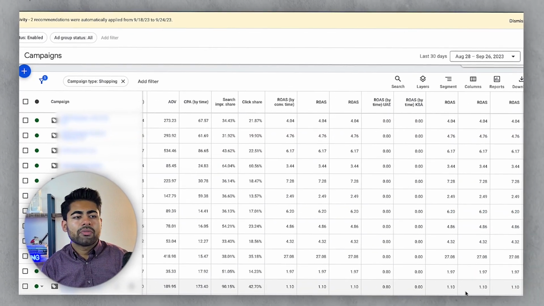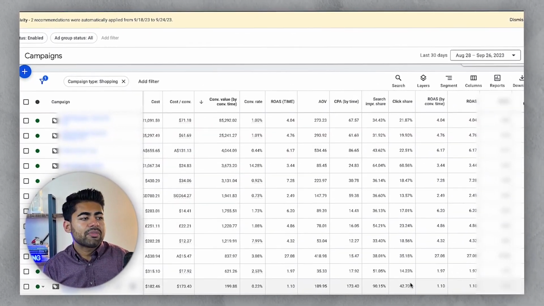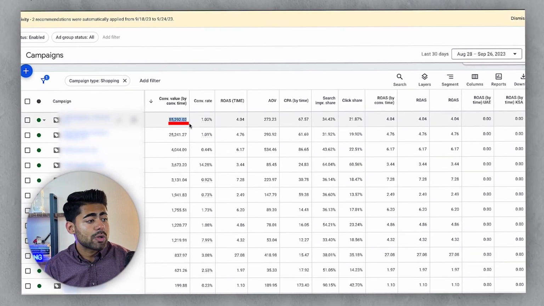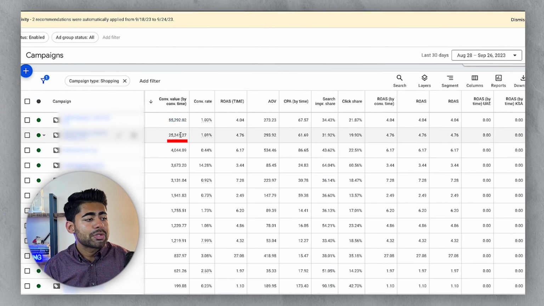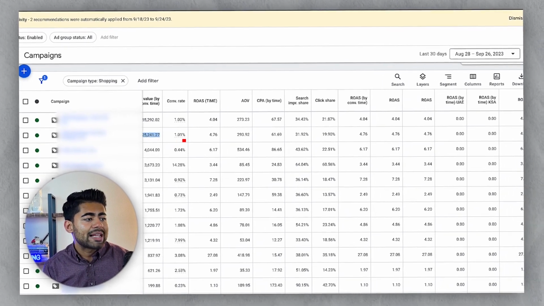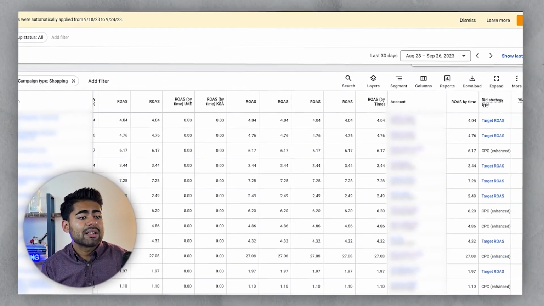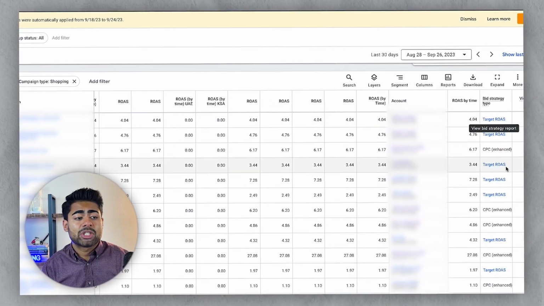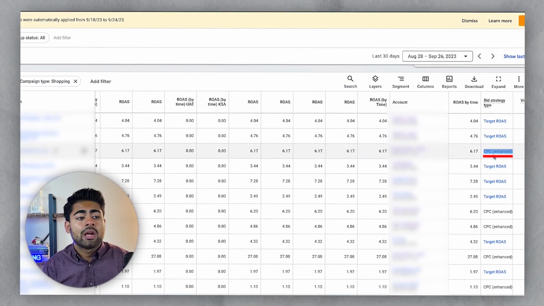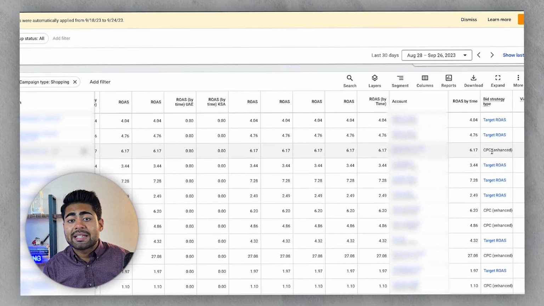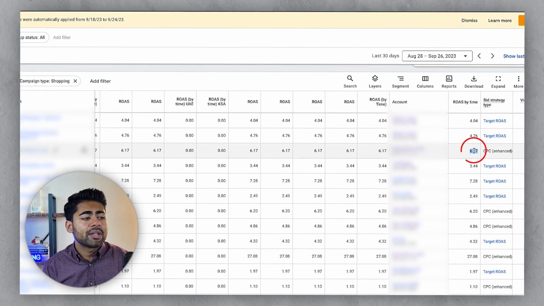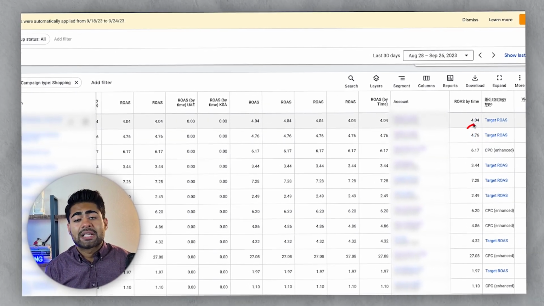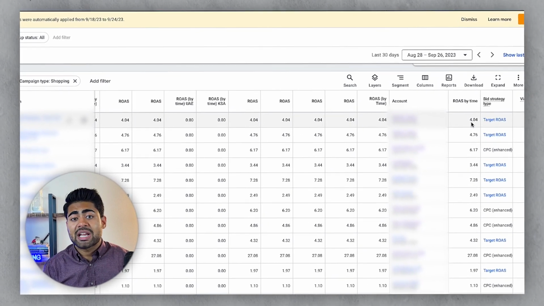So if we look at all of these specific accounts right here and look at some of the bidding strategies for the shopping campaigns which have generated the most revenue, like this one got $85,000 in revenue, this one $25,000, and so on, at a profitable ROAS, we can see a lot of these are running at target ROAS. This is because it is a smart bidding based strategy. There's only one in the top 5 which is a manual CPC based bidding strategy, running at a fairly good ROAS of 6.17, but it's nowhere close to the revenue numbers of these two campaigns, which have spent almost 6 figures individually.